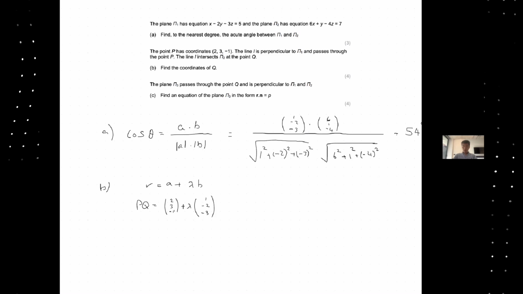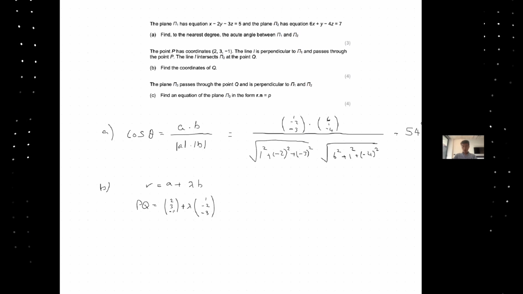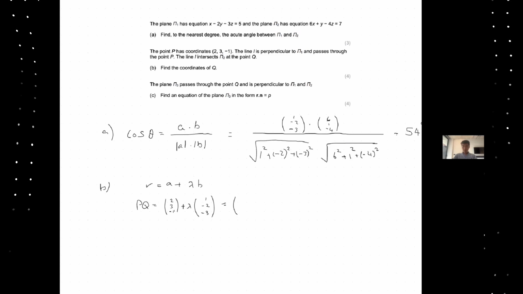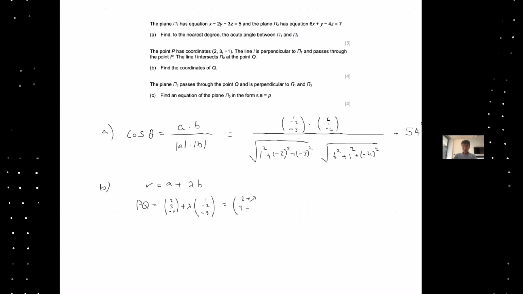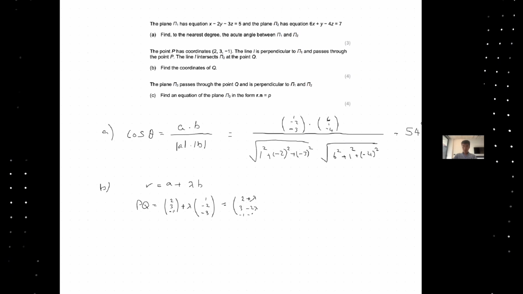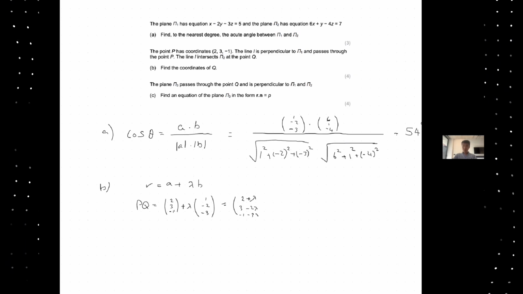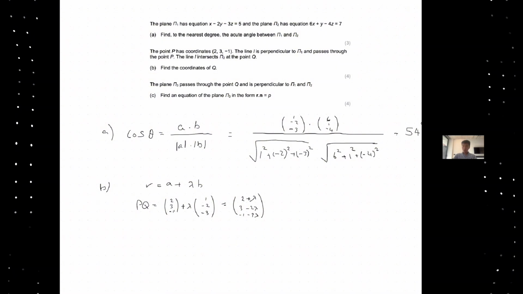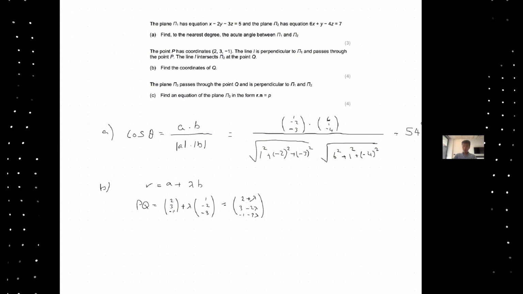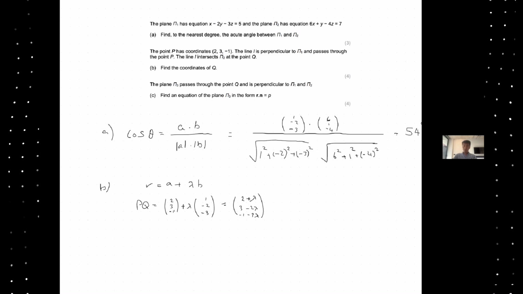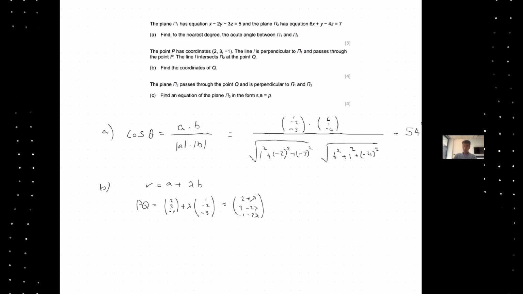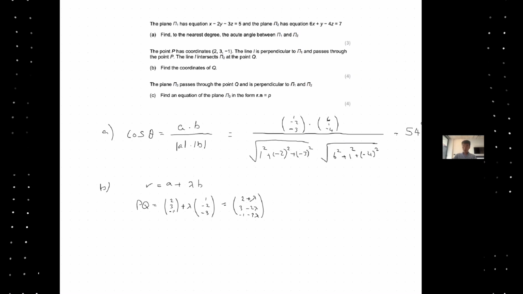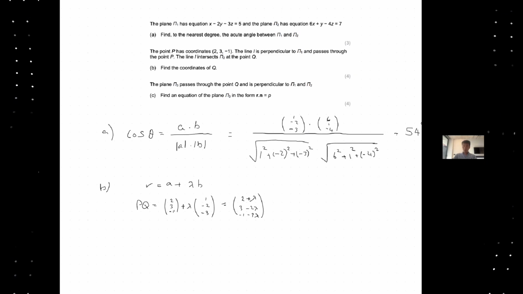Okay. And of course, I can write this, make it easier. So 2 plus lambda, 3 minus 2 lambda, minus 1 minus 3 lambda. Okay, and we know this intersects with the second plane. So what did we just say in the previous question? When two things intersect, sub one of them into the other equation. This is your x, this is your y, this is your z. This is your Cartesian equation for the second plane. So literally, let's just put that in.